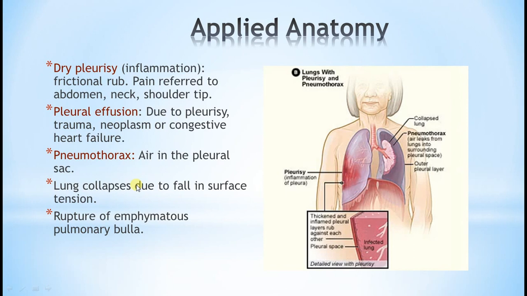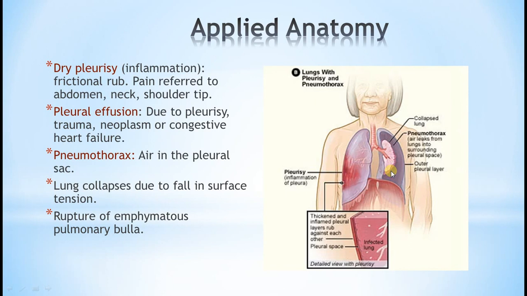If the pleural cavity, the pleural sac, is punctured, air in the pleura is called pneumothorax. Here, the lung will collapse because the negative intrathoracic pressure falls. It is not maintained. The negative intrapleural pressure is actually minus 10 mm of mercury. It is measured in minus 10 mm mercury.